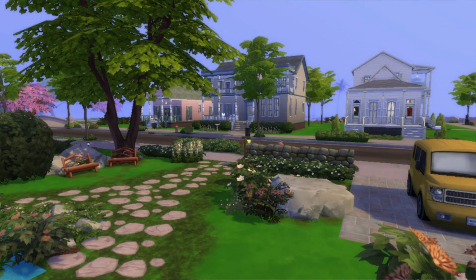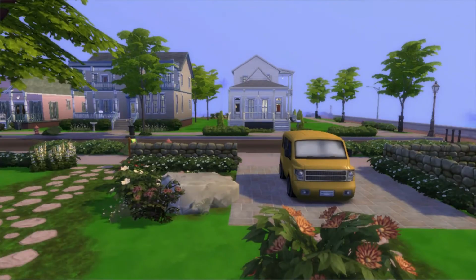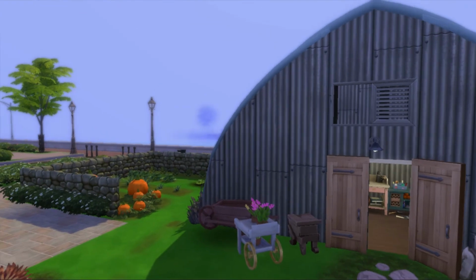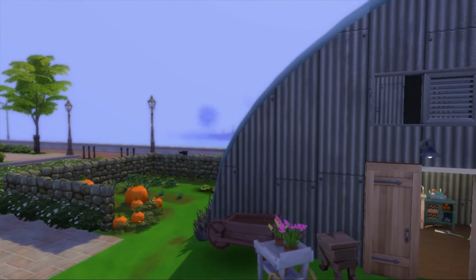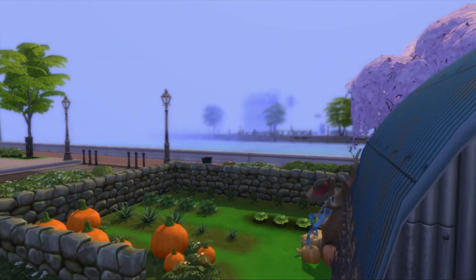She likes to sit out there as well, especially on a quiet evening, and just sit and relax and take in the night air, the evening air, especially on the cooler nights. So she does a spot of gardening, like I said, she does. And I did plant apple trees in the backyard, guys. So there's that. This is just for aesthetics only.